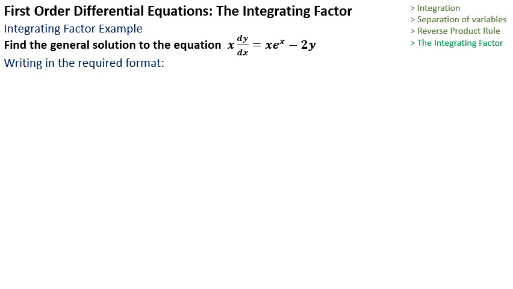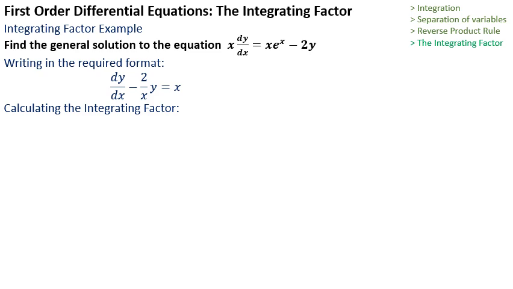So first we rewrite it. Now, for the integrating factor formula to work, we need to make sure it's 1 in front of dy by dx. So instead of trying to think of something clever to multiply by, we just divide through by x and then rewrite so we have dy by dx terms, the y term, and then on the other side of the equation whatever's left over, which should be a function of x. So now we have 1 times dy by dx minus 2 over x times y equals x. And then the p of x function, that is minus 2 over x.